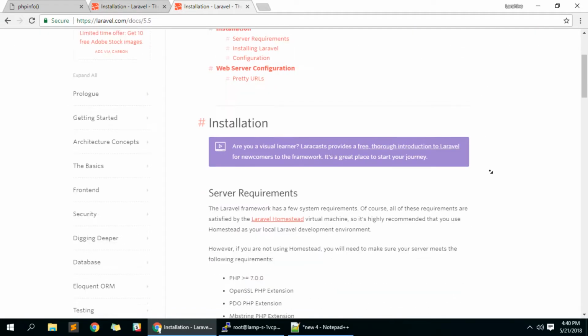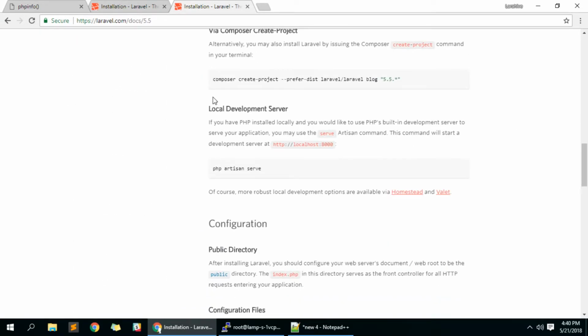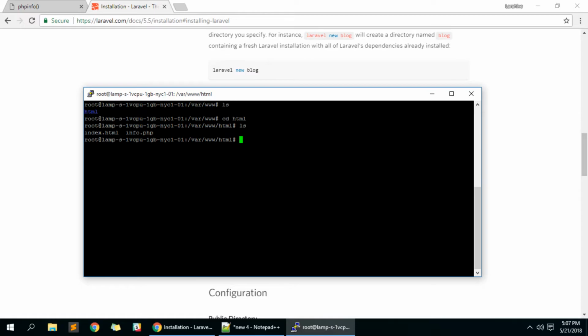Then scroll down, you will see a composer command to install Laravel. Just copy this command. We are going to install Laravel framework in the web root, but we are in the html folder, so simply go back. Now we are in the web root, and simply paste the command.